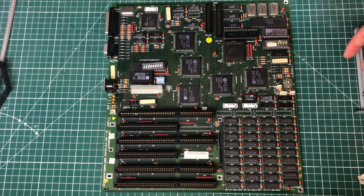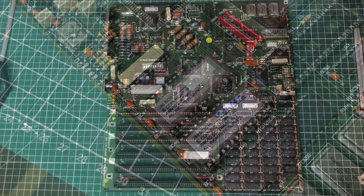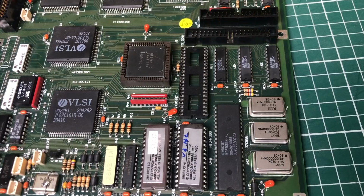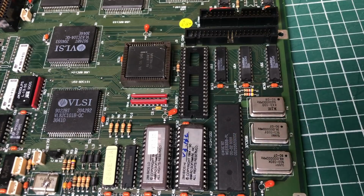So the BIOS on this main board is included on these two chips here. It's an Award BIOS, copyright 1990. We also have the onboard floppy drive and hard drive controller, so you can hook up a floppy drive and a hard drive directly onto the main board, which is pretty convenient.